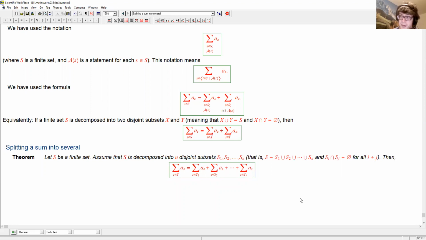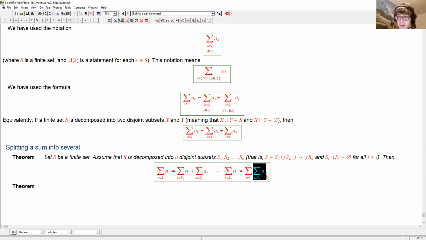And you can restate this using the summation sign once again. Namely, it will be the sum over i equals 1 to n of the sum over s in Si of As. This is what's called a double sum or a nested sum. It's a sum and its addends themselves are sums. Don't be surprised, these things appear in nature very often. So it's a sort of divide and conquer technique when you're using this theorem. You're splitting up the sum into many little bunches and you're adding each bunch separately and then you're summing the totals.